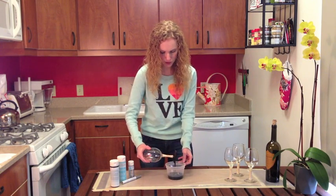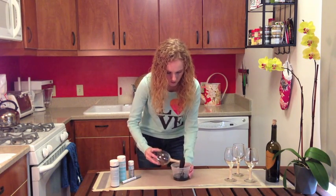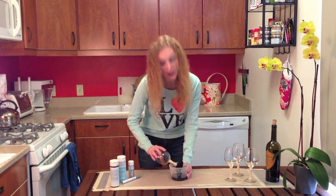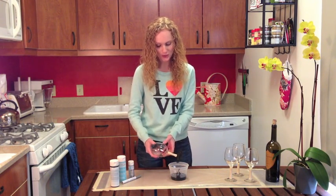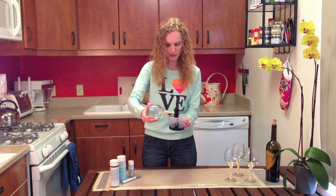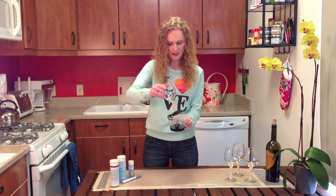I'm going to immerse the glass all the way into the paint and then when you pull it out, you want to let it drip — you can see there's a lot of goo on there. Let it drip and tap it out. Also, don't wear any jewelry while you're doing this because your rings can get totally destroyed. Wear old clothes too. Then you're just going to wipe off and tip off all of the excess paint.